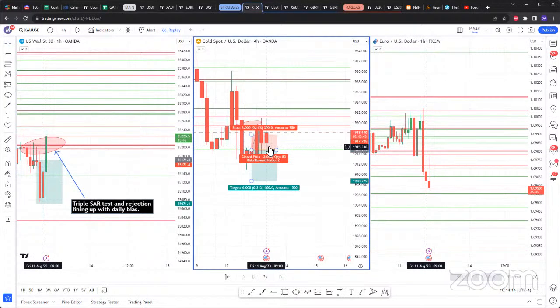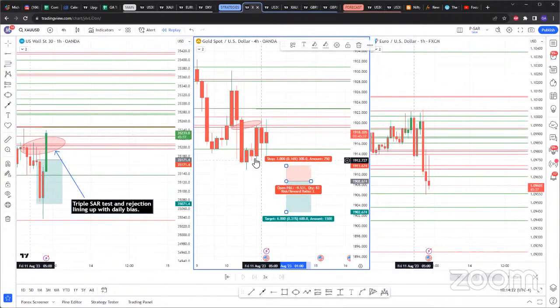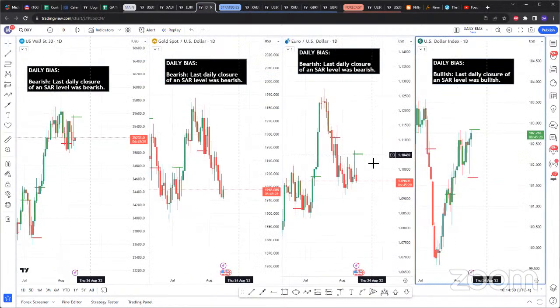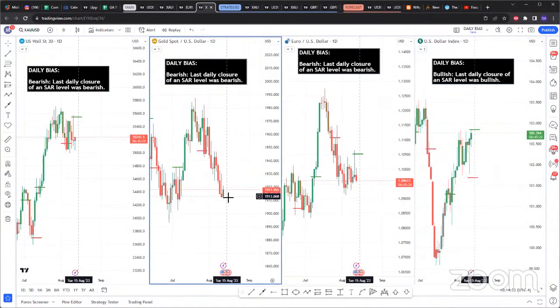So if I'm still sure, with a lot of probability, that gold is supposed to drop, guess what I would do? I would wait for that retracement to this zone to create a Judas swing. And I can tell, if we go on the daily time frame, this might be a Judas swing on gold right here.